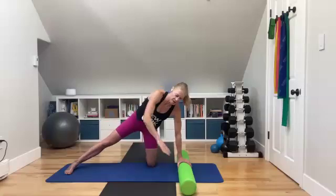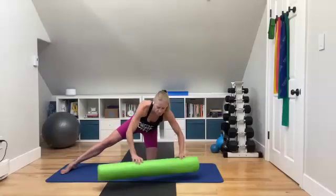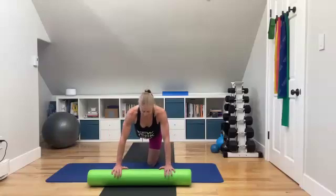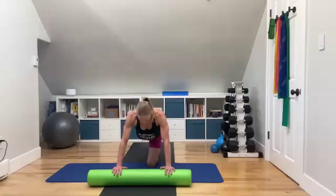Okay, bring your right hand down. Turn the roller so it's now facing in front again. Take that right foot and put it straight behind you. So now we're going to get a calf stretch on that right side.